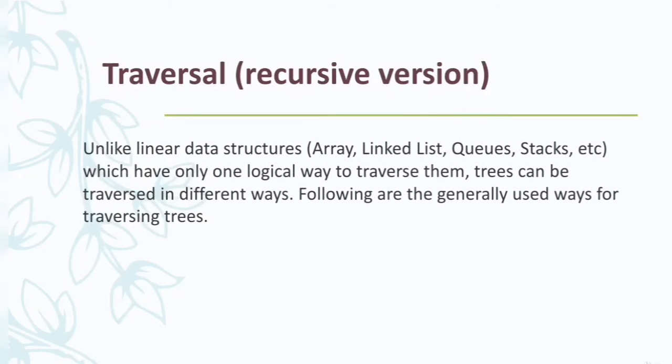Again, let's move forward to the next point, that is traversal or the recursive version. Unlike linear data structures, that is arrays, linked lists, queues, stacks, etc., which have only one logical way to traverse them, trees can be traversed in different ways. Following are the generally used ways for traversing trees: in-order, pre-order and post-order. We will see all these traversals one by one.